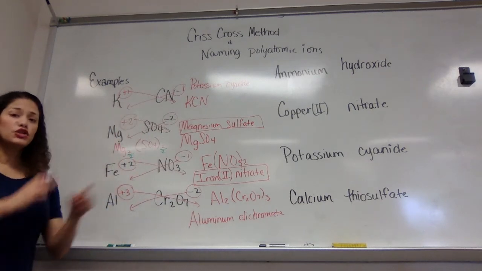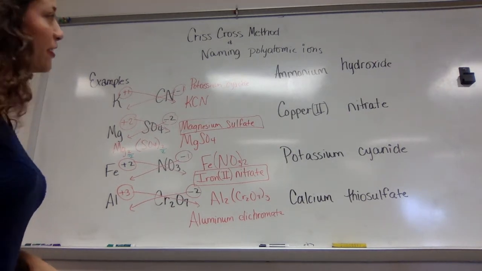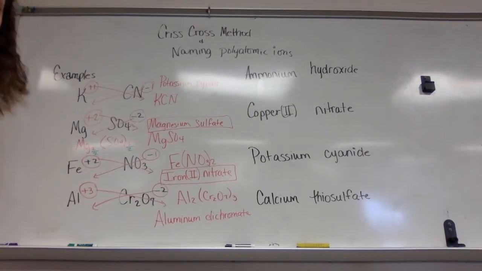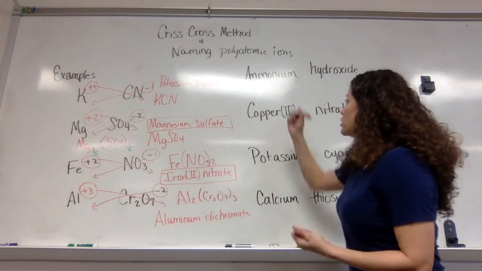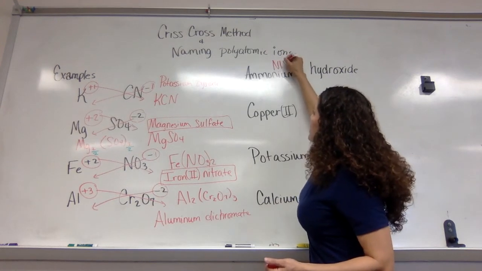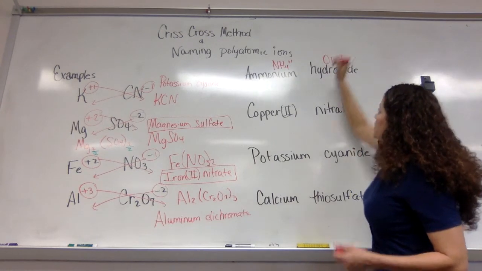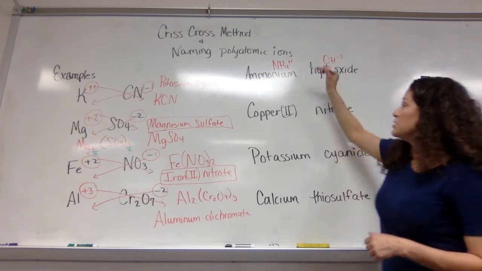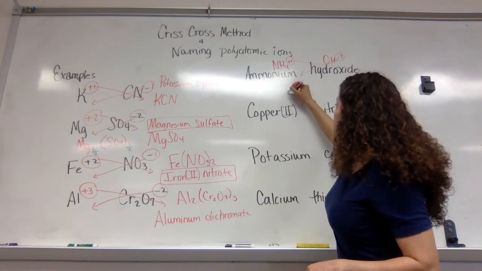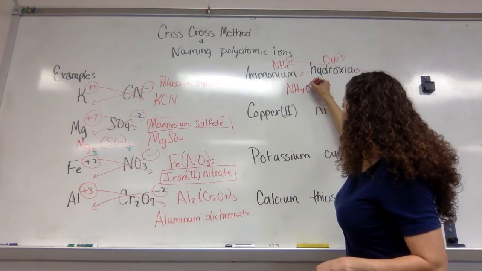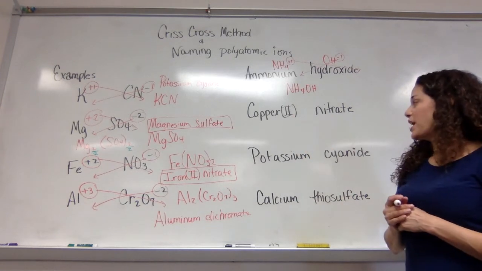All right. So now I'm going to jump to the other side. This very first one is going to have 2 polyatomic ions put together. No big deal. Sounds like fun. I go and I look at it, and my ammonium is NH4 with a +1 charge. So I'm going to put this up here. NH4 with a +1 charge. Hydroxide is OH with a -1 charge. That one's easy because they're both 1s. So when I crisscross them, all I'm just doing is putting them together. NH4OH. That one's easy.